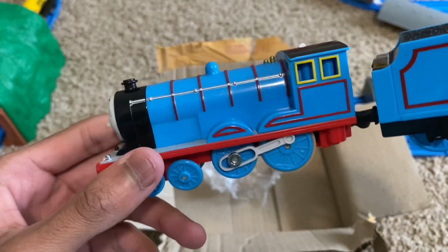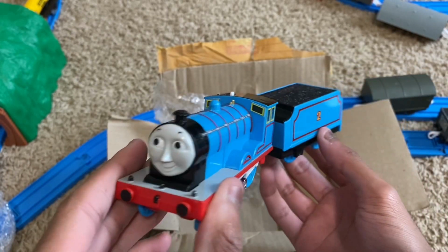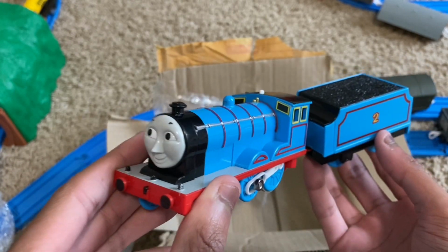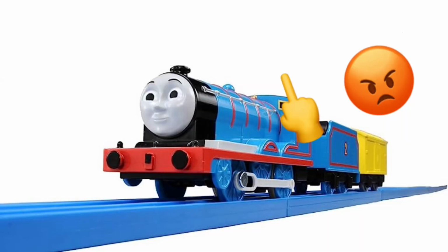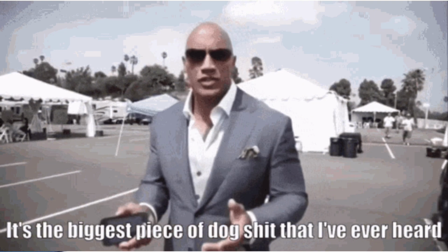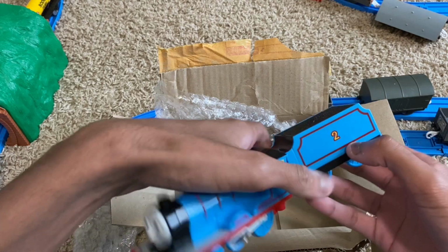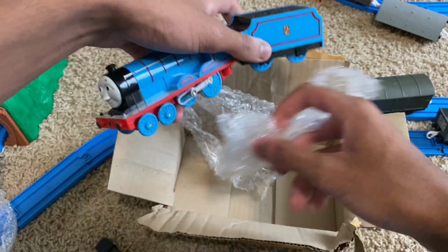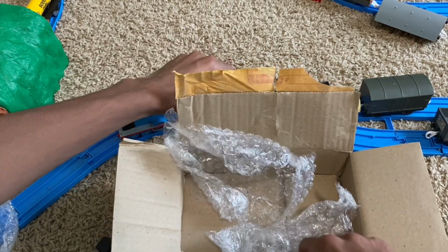I really just wanted to get this. I can't believe I just got the 2003 revamp of Edward. So, I would say, not the 2018 version of Edward. It looks like the worst model, I would say. Yep. I think, let's put it right here. I think that is it for the bubble wrap.